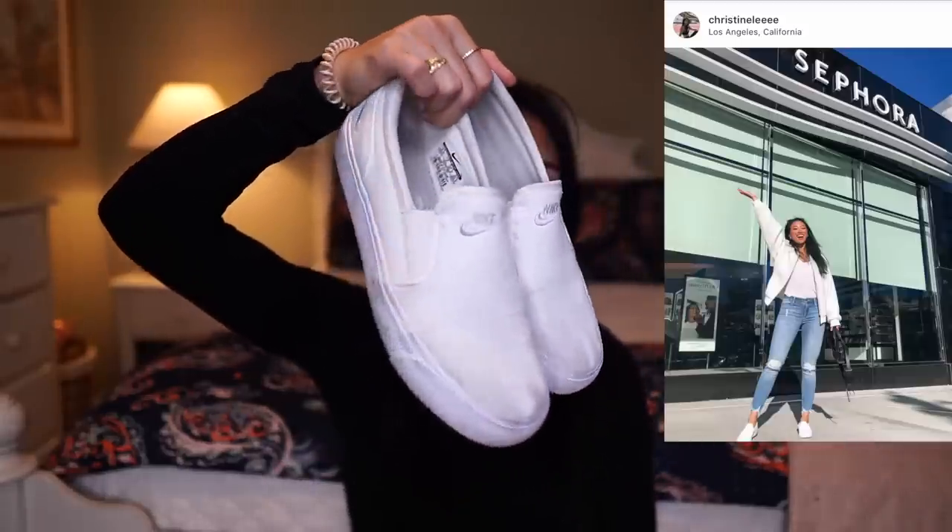The next staple that I think every woman needs to have in her closet is a pair of white sneakers. I have two different options for you. I have one that is more of a casual pair — these are just some Nike slip-ons that I got years ago, but I still wear them all the time. These are just so great because they go with so many different outfits. I feel like a white sneaker is one of those shoes where you can style them so many different ways. These are more of a casual shoe so you can't get away with wearing them to the office, but I love more athleisure looks and a white sneaker just goes with so many different outfits.